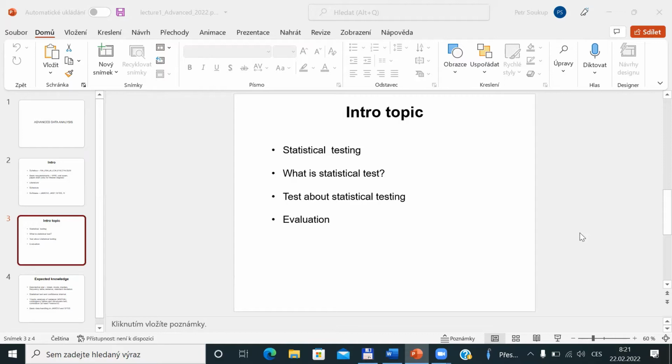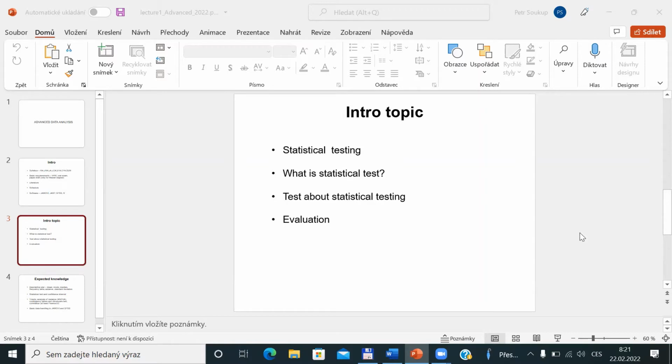Don't be afraid of it. It will not be evaluated, so it will not be part of your grade. It is only for you and also for me, as I will try to summarize the results next time. But before we start, it is good to go through this test, as you will recognize how much you know about the test.